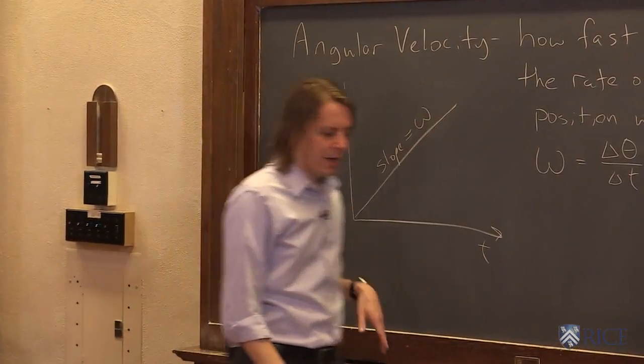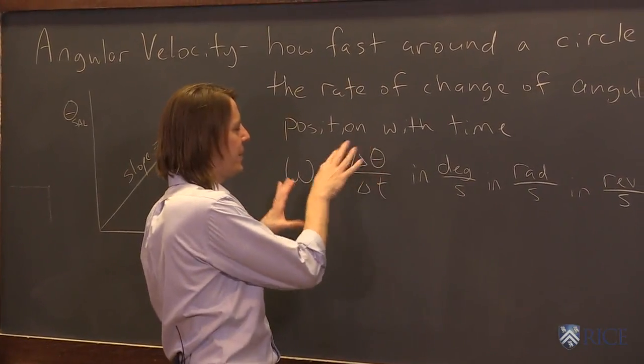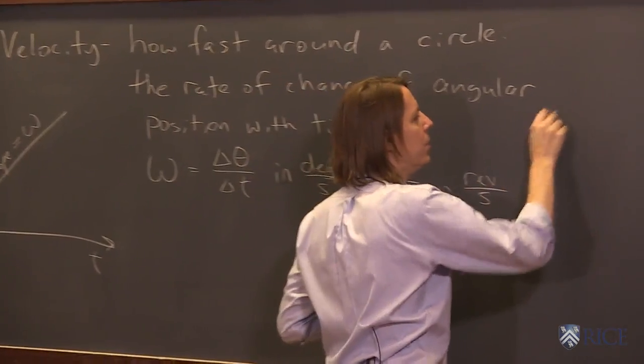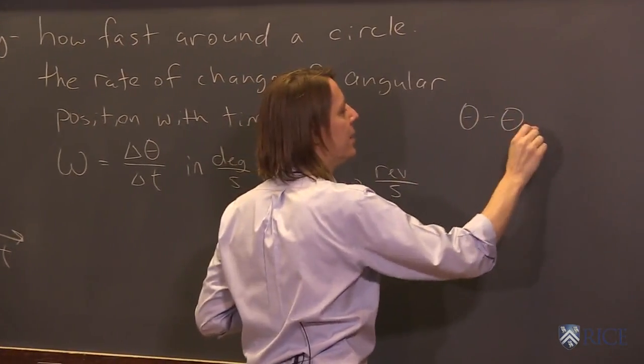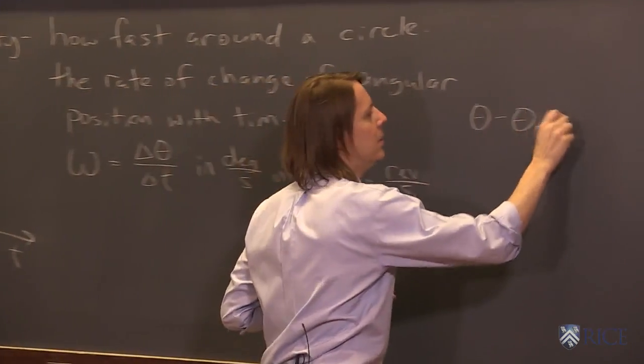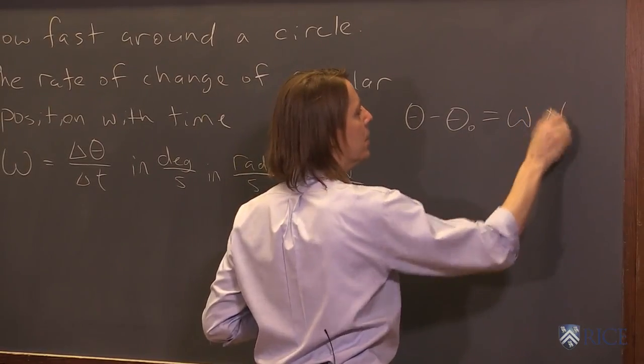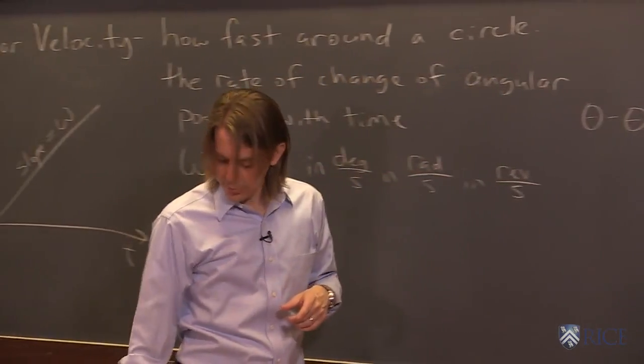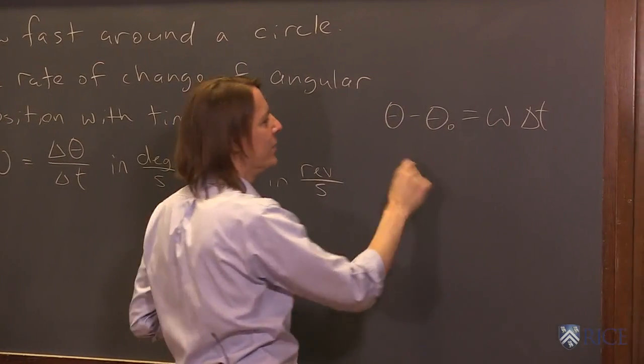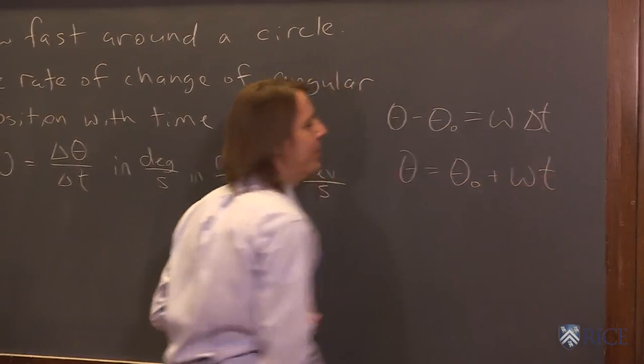So there's the graph. And if we want to do it mathematically, same thing. We could take this equation and start taking it apart, and say delta theta, what is delta theta? That's the theta you get to minus theta naught. And then that equals omega times delta t. And we could just bring that over, and remember that delta t is really just t, because t naught is always zero, and we'd find that theta is theta naught plus omega t.